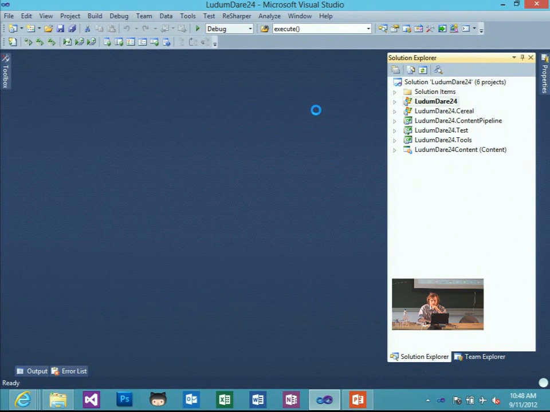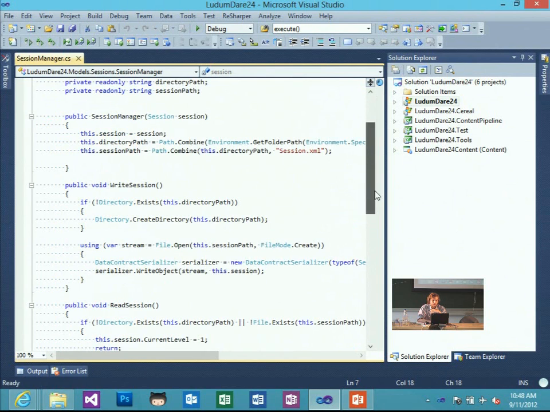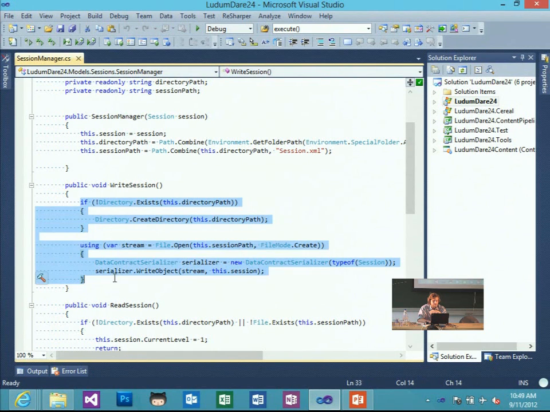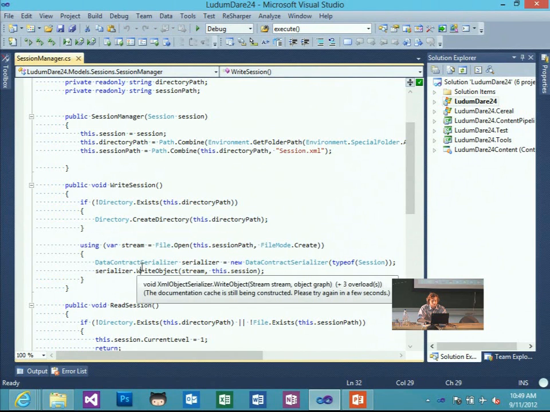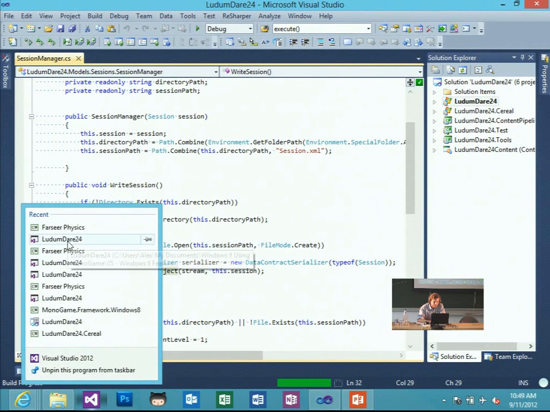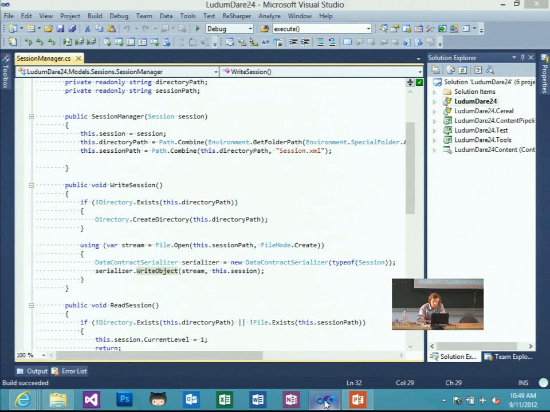In that case, I use this session manager class here, which uses the file system to write the file to the user's app data folder, basically. So you can see there's nothing terribly fancy going on, but at some point the application says, hey, write the file. Let me hit run before I go too much in the code, because sometimes it can be confusing when you don't have a clear concept of what you're seeing. While this is running in the background, I'm going to start up the next instance of Visual Studio.